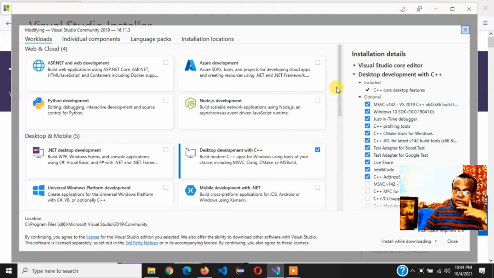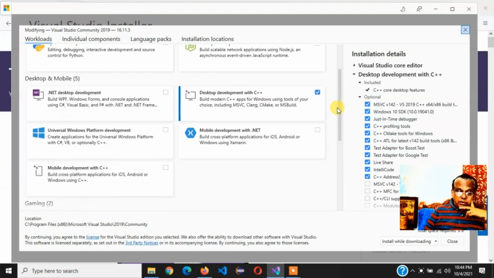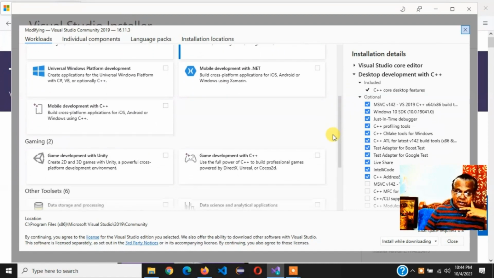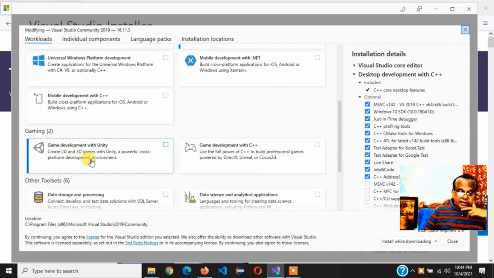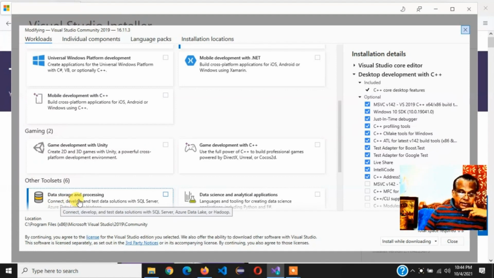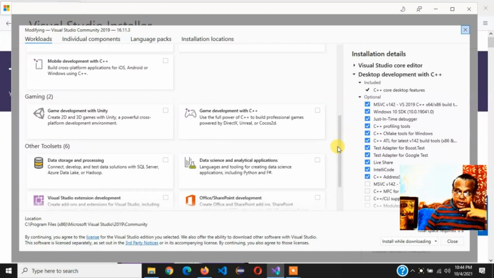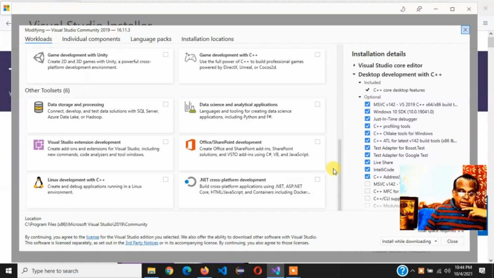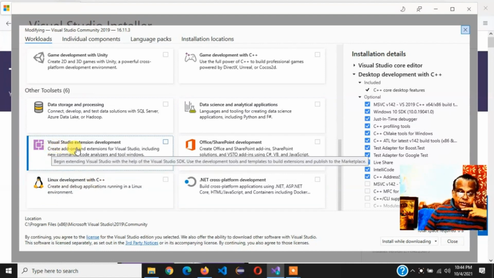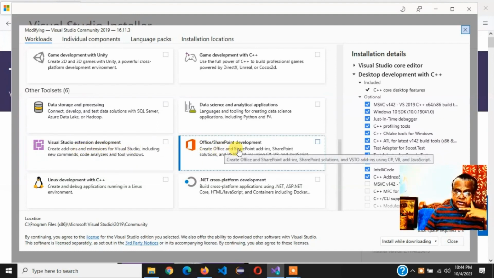See, there are so many softwares in Visual Studio. Game development, data storage and processing. So many varieties of softwares are there. We have Linux for Visual Studio, custom development, enterprise development, Office, SharePoint development.